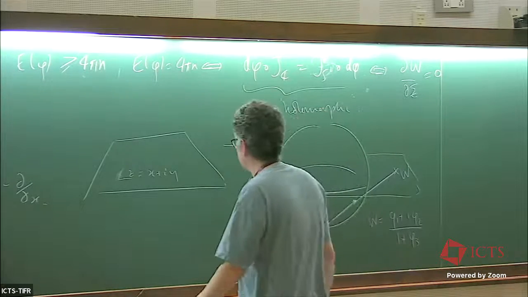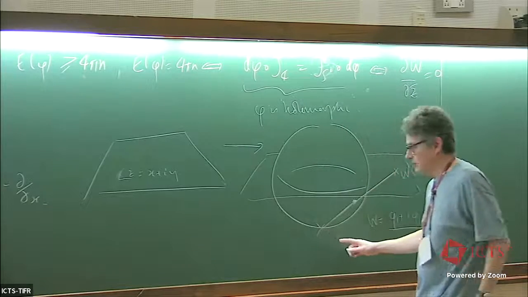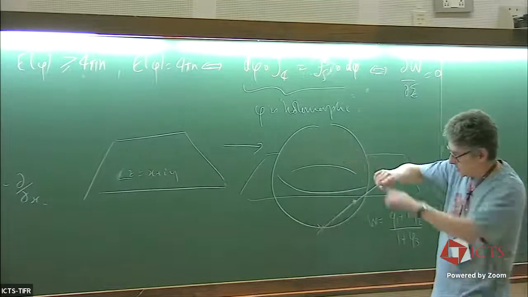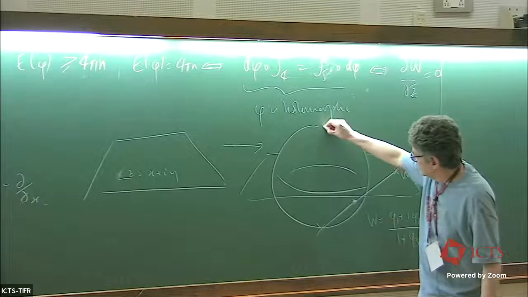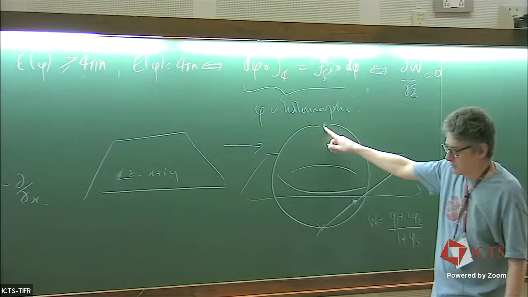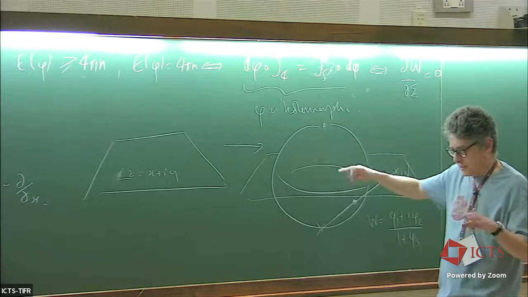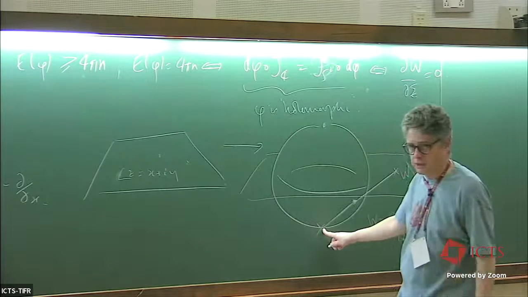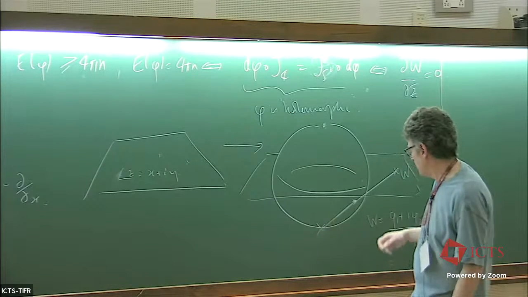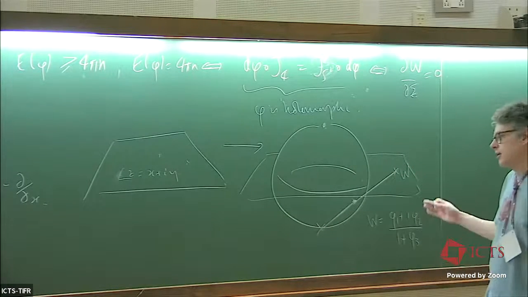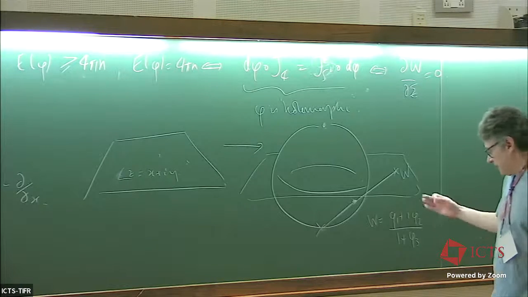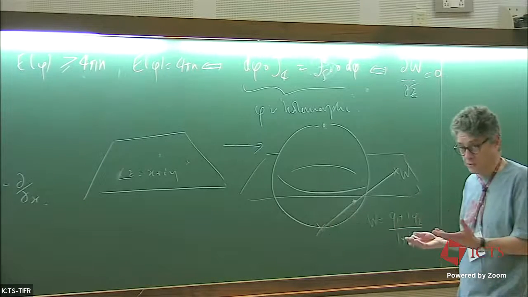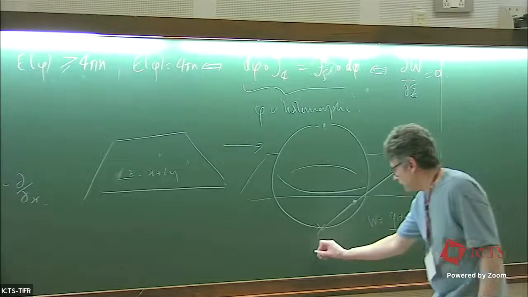Okay, but remember, this thing is allowed to take the value infinity. In fact, it will have to take the value infinity because every time it hits the South Pole. So as you go off to infinity in space, the field has to go to the North Pole, which is W equals 0. But there are going to be points in the interior of the plane which get mapped to the South Pole, which is W equals infinity. Okay, so this is going to be a holomorphic function. Sorry, it's going to be a holomorphic map to the two-sphere, but it's not a globally defined holomorphic function because it has to be able to go through the South Pole where it's going to have poles. Okay, so actually this is a meromorphic function.